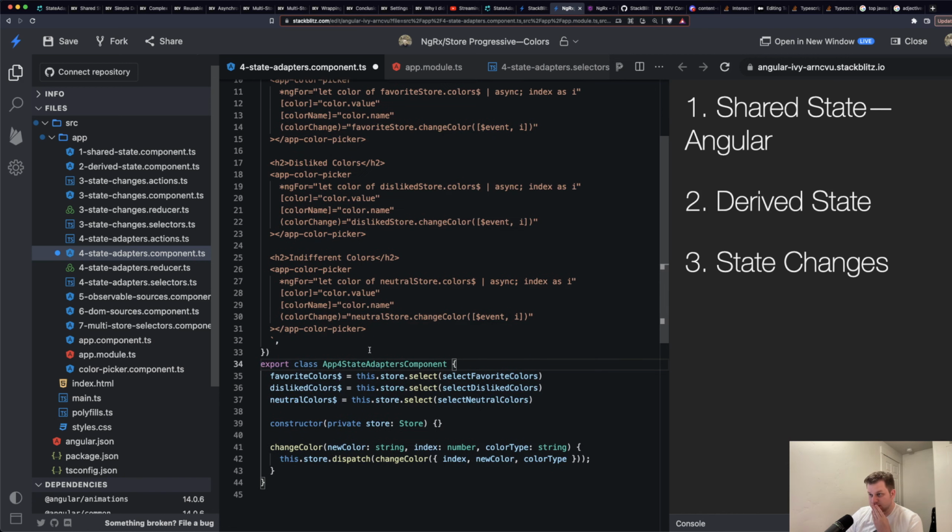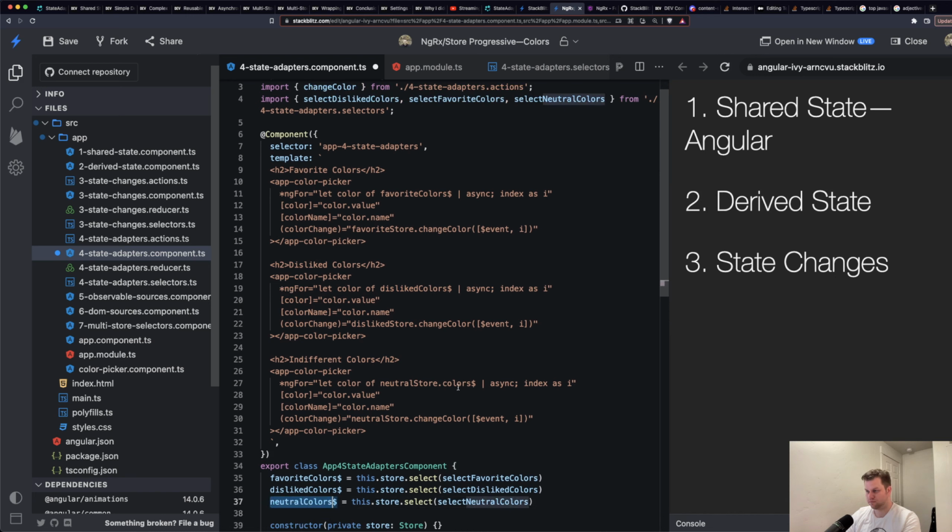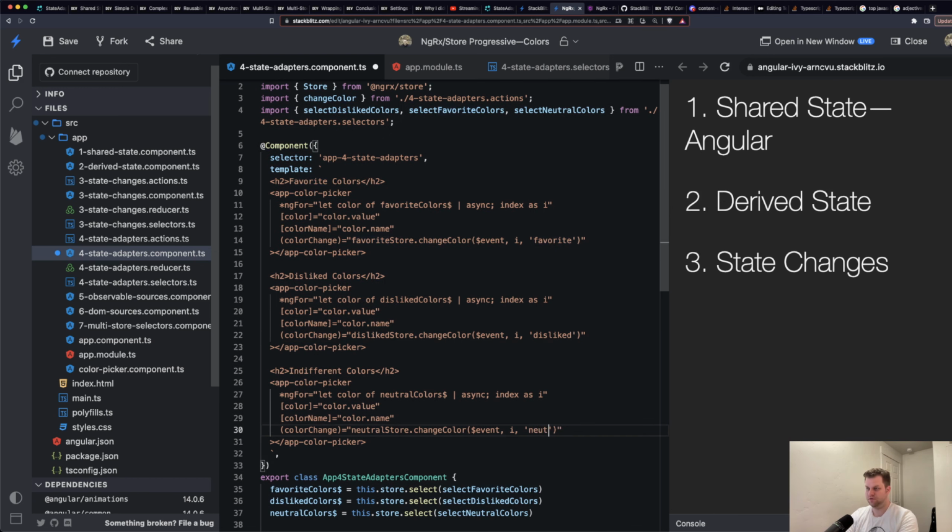Okay, now we need to update the template. And then we're just going to put third as favorite. This is closer than what's there, so disliked and neutral.